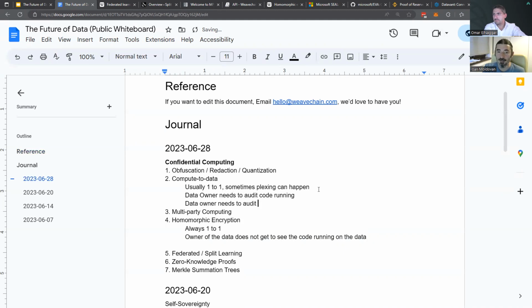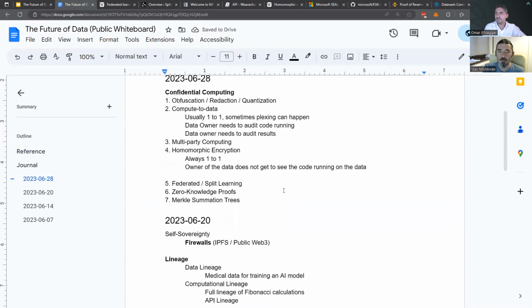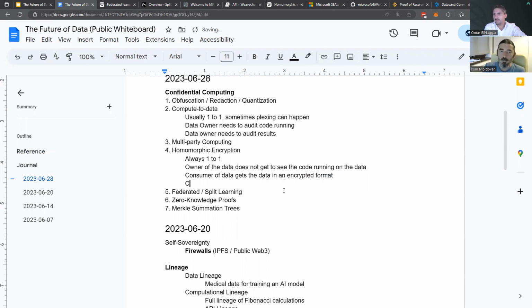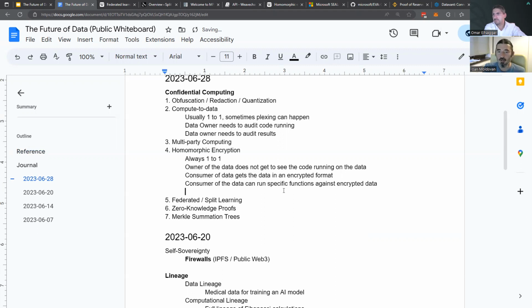Let's say the people that need to run something request the data, they get it in an encrypted format, and they can do transformations. Linear transformation means that you can do additions and multiplications, or build a neural network because it's additions and multiplications, or many other algos, including boosted trees. You could implement boosted trees with homomorphic encryption. The idea is that your algo does these operations that are unknown to the data owner.